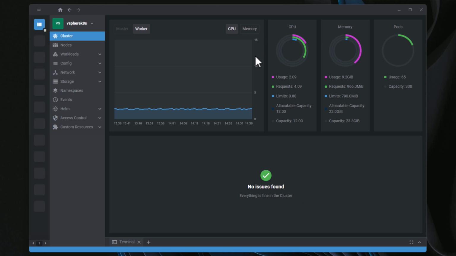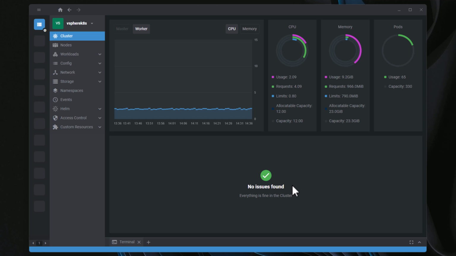One thing you'll notice is the beautiful dashboard that you get. Automatically see the metrics from your cluster. You see graphical designations for CPU, memory, pods that you have running. One of the things I really like as well is you get an immediate look at the health of your cluster. As you can see, it lists no issues found. If it finds errors or issues, it will automatically flag those and present that on the home screen dashboard, so to speak.